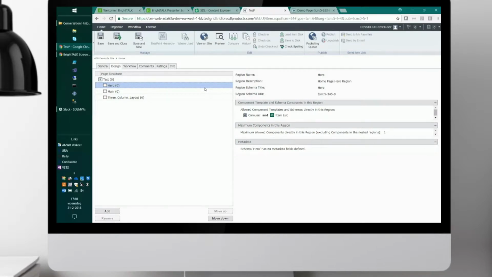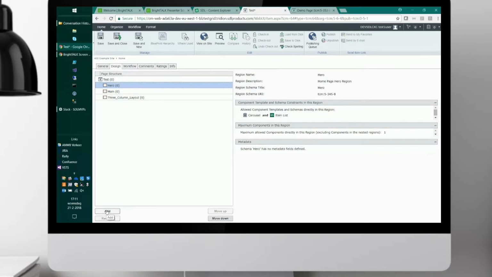So I'm just using the region structure that is used in the DXA example site for the homepage. In the DXA homepage, there's a hero region, and that is supposed to contain a carousel. And the carousel is a kind of widget. So that's why it's supposed to contain only one component presentation representing that carousel. And there are also constraints on the schema of the component and the component template.